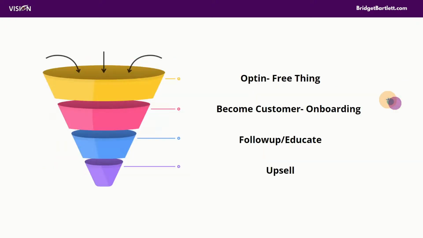Okay. So, our basic system is we are going to create an opt in page. We need a way for people to opt in for something free. Creating the free thing is usually where people struggle. Like, what is the free thing? What can I offer in exchange for their contact information? And it's not just offering something free, right? I could offer a free teeth cleaning, but how's that going to give me restaurant business owners, right?